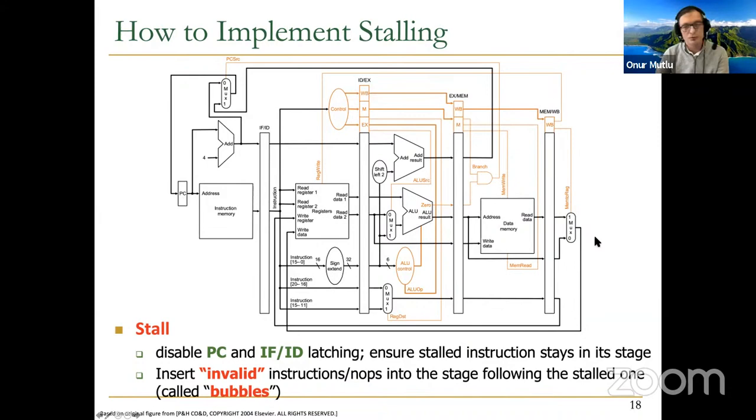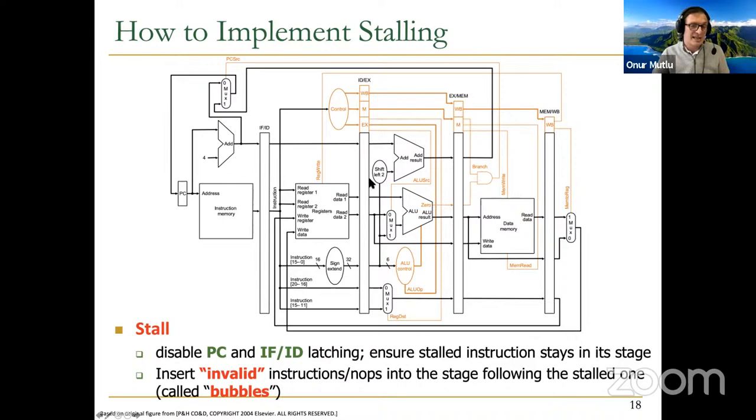stage later on. But because you stop the instruction in the decode stage, what happens to the IDEX register in the next cycle? Essentially, you need to insert a bubble over there because this instruction is not supposed to go. What does inserting a bubble mean? Basically, you can make all of the control signals such that they do no harm. That's one way. And that's a perfectly valid way of doing it.